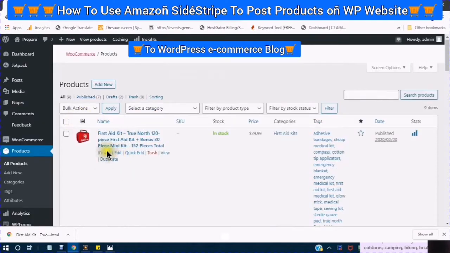Edit. To add a new product, you would click on the Add New. I'm just going to edit this product just by clicking on edit.